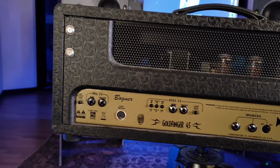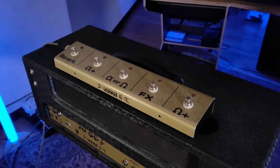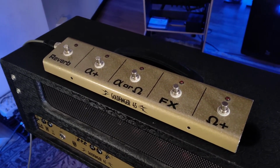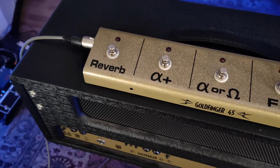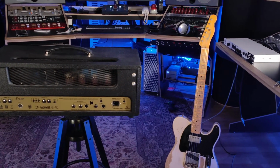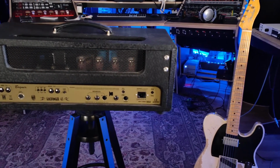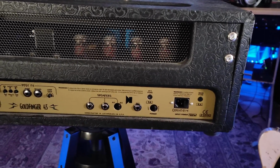The pre-effects loop is incredibly unique and a first in amplifier designs. Actually, the second time, since in 1995 Reinhold designed and produced a limited 60-unit run of the hand-wired Caveman amplifiers which featured a tube-buffered pre-effects loop. While this loop worked well and served its purpose for the 100% pure sound, you still had to plug the guitar directly into the channel inputs.